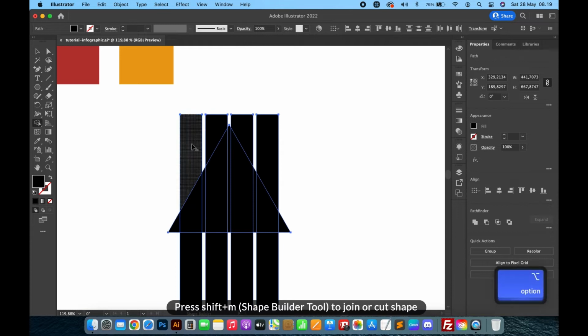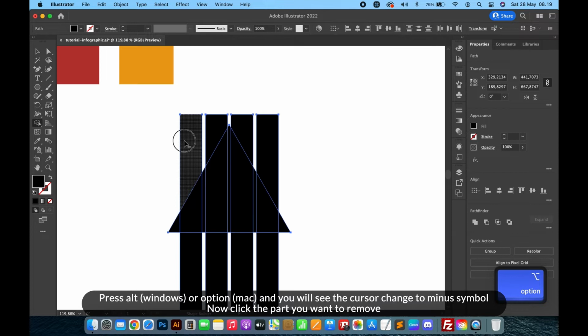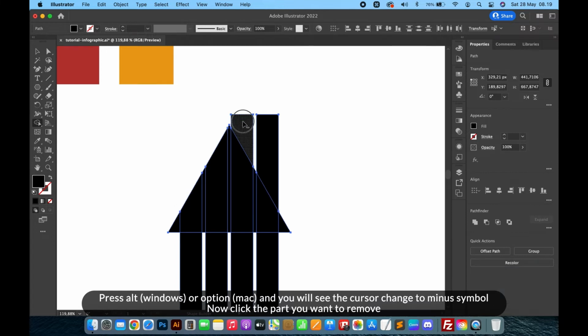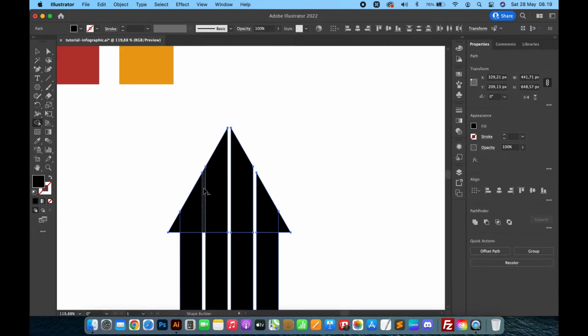Press Shift and M, Shape Builder tool, to join or cut shape. Press Alt on Windows or Option on Mac, and you will see the cursor change to minus symbol. Now click the part you want to remove.